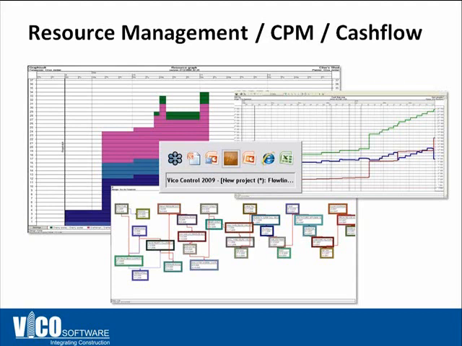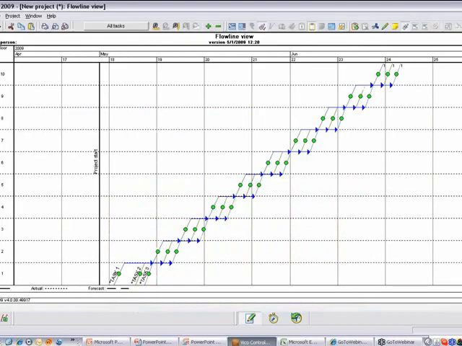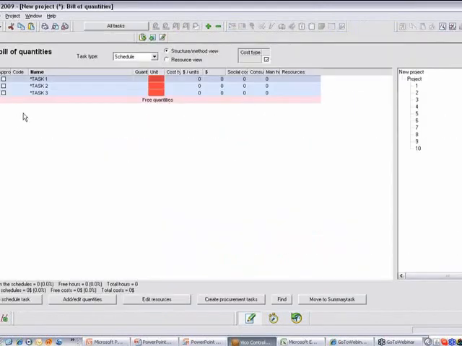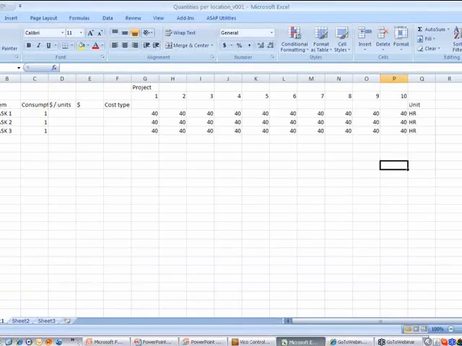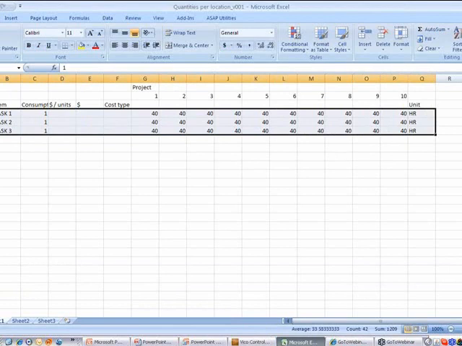So in order to bring in quantities to this schedule, if I look at the bills of quantities of this schedule, you can see that I don't have any quantities associated with any of the tasks here. And I can add quantities by copy-pasting, in this case, man hours from an Excel spreadsheet into my Control schedule.